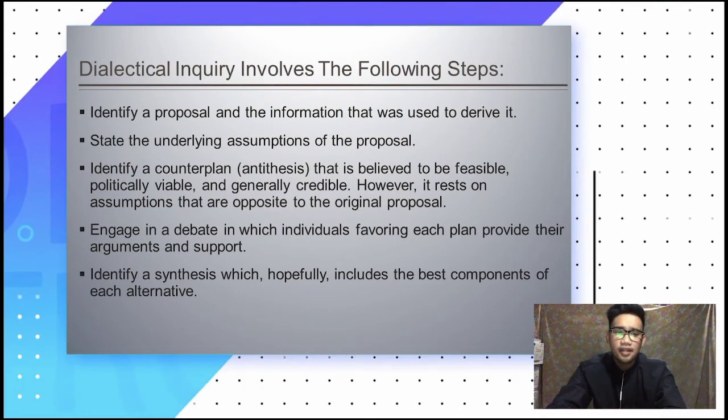Third, identify a counterplan that is believed to be feasible, politically viable, and generally credible. However, it rests on assumptions that are opposite to the original proposal. Fourth, engage in a debate in which individuals favoring each plan provide their arguments and support. Last, identify a synthesis which hopefully includes the best components of each alternative.